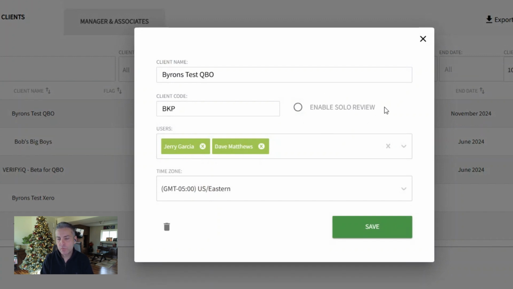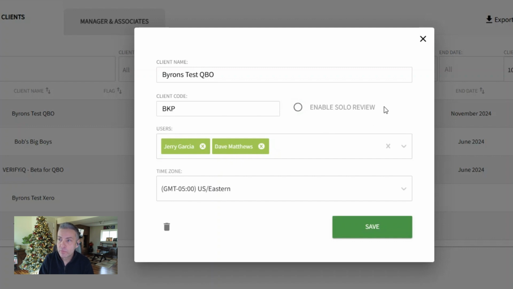So again, what this will do when enabled is rather than the two-step process where you have a bookkeeper initiating the review and then a reviewer performing the review process, this will skip right to the review process. So only a single individual needs to be involved rather than trying to trick the system when there aren't two people involved.